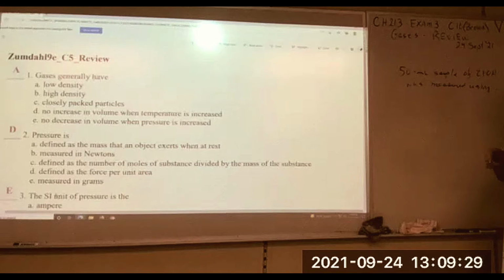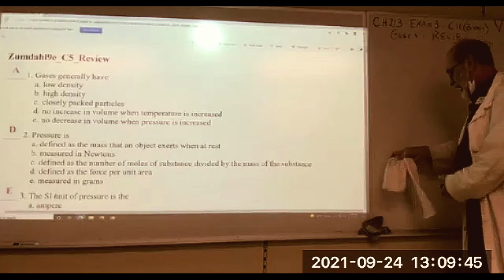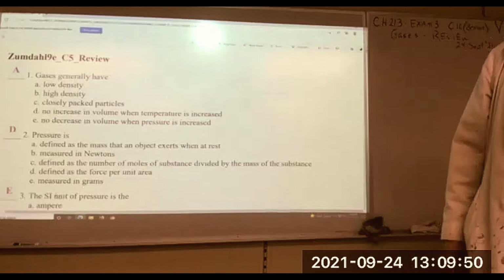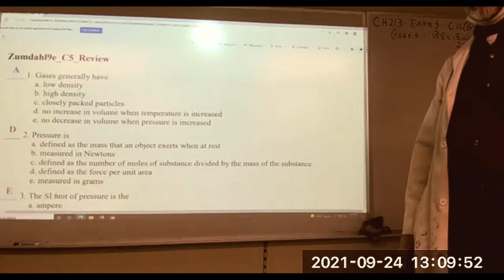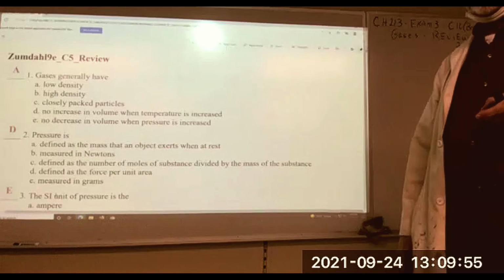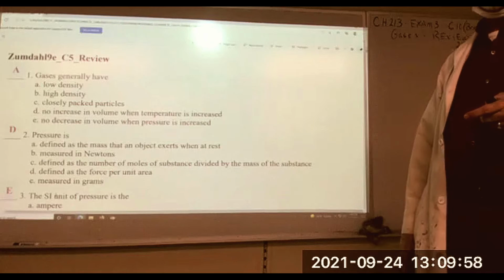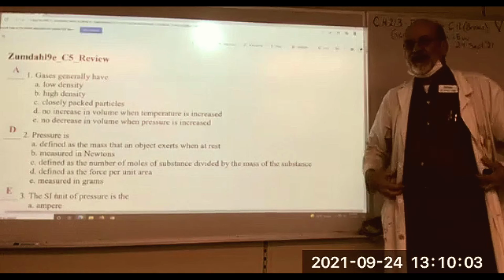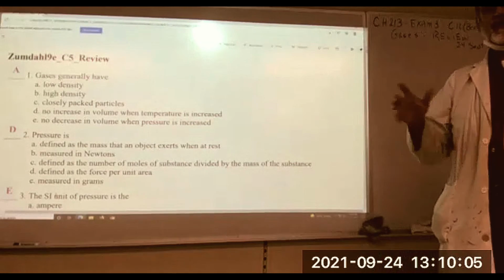You don't ever say I, you don't ever say you. It's always in the third person. So here's the subject of the sentence: 50 milliliter sample was measured. Past tense, passive. Okay? That's what I'm looking for. And of course, if you check out the example sample report, in fact, I think one of the sample reports is Boyle's Law. If you look at that one, you'll see almost exactly what I expect to see in your report. If this is the first one you've ever written, then that may help.